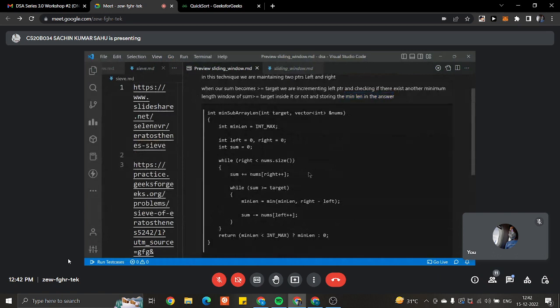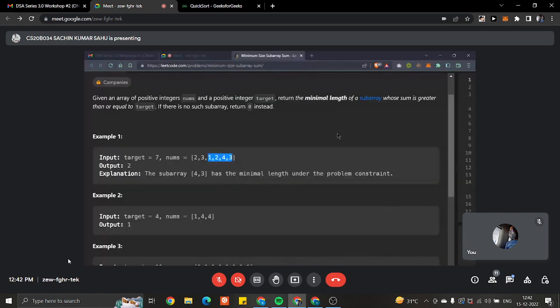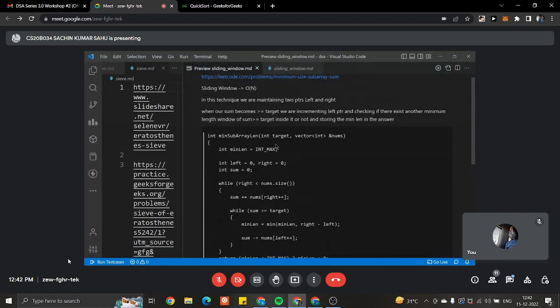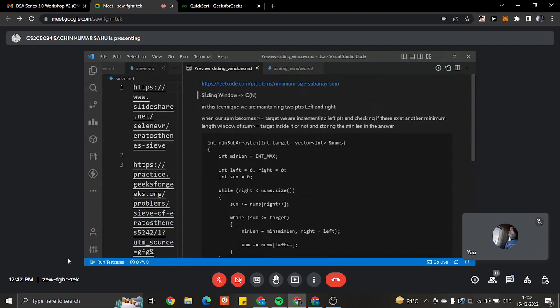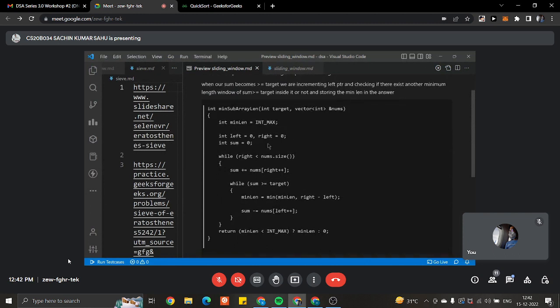I'll go through the code, and it's okay if you're not able to understand. I'll share the link of this question, and you can check it out once more. But just to give a brief idea of how to implement it. See, sliding window is a very important concept. It might be difficult initially, but if you do a dry run, you will understand it much better. So, okay, in 2 minutes, I'll go to the code.